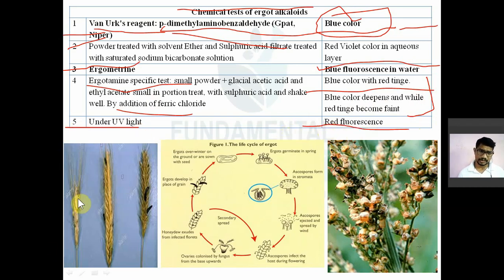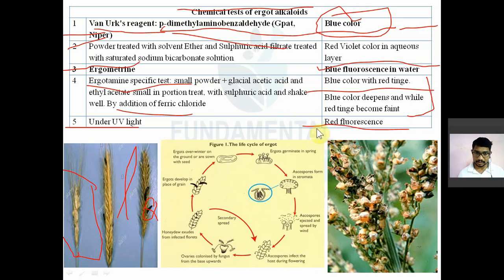Now you can see over here this is a rye plant. Okay, it is an uninfected plant. देखो यहाँ पे जो है यहाँ पे सर्कल किया है मैंने, that is an uninfected plant. So इसमें आपको sclerotium नहीं दिखता. Now it is an infected plant. ये दो है जो infected है. So whatever black color you are seeing here, that is nothing but the dried sclerotium of the fungus Claviceps purpurea developed on the rye plant, family Gramineae.